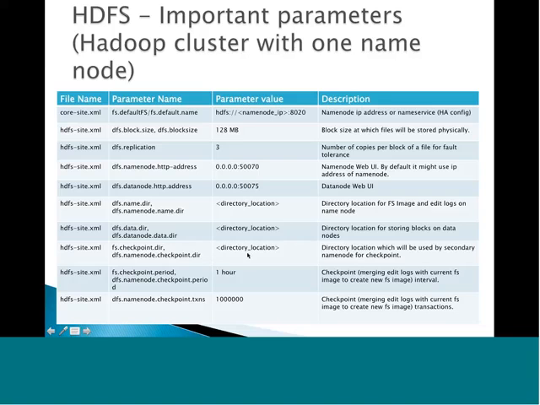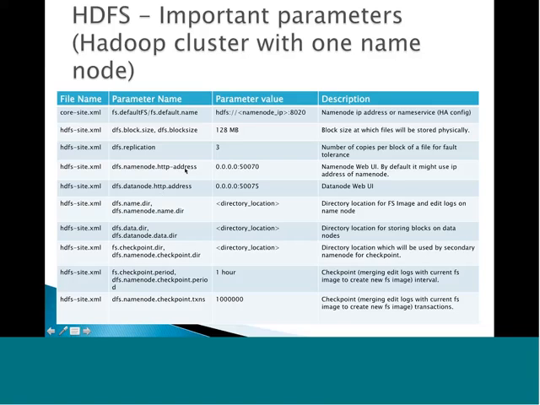And the checkpoint directories are for secondary name nodes. On the secondary name node, you will see those directories, and again you will see FS image and edit logs in that location. And then this is the checkpoint period, which will be done by secondary name nodes, which is 1 hour. And there is one for size, and the other one is for the number of transactions. So if there are 1 million transactions, even then the checkpoint might happen, even though it might not have reached 16 MB file size or 1 hour time period. Whichever happens earlier triggers the checkpoint.